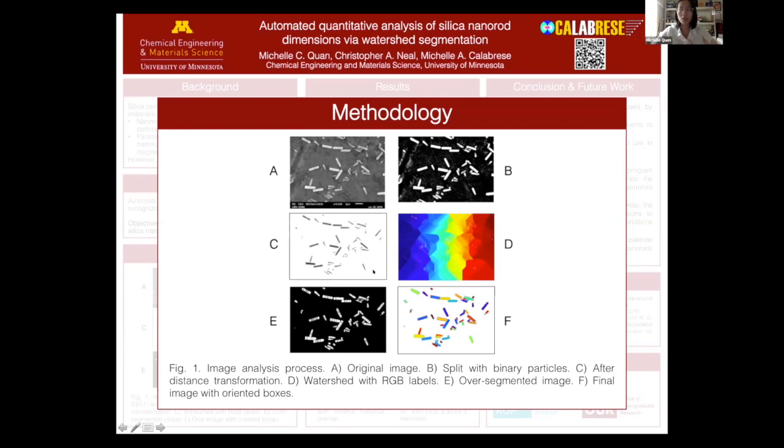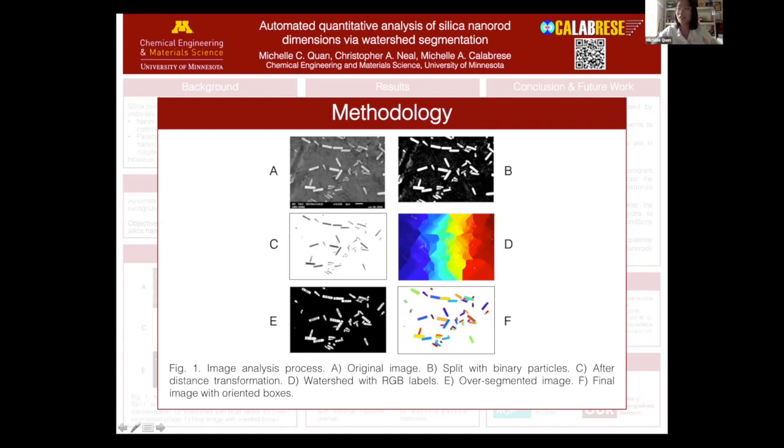Following the distance transformation, we move on to image D, which is a watershed transformation. This watershed term is coming from geographical literature where there's a watershed, a raised area between catchment basins, like two lakes. In our case, the catchment basins are the nanorods, and the raised areas are any place around the edges that are not the nanorods themselves. This is how we do segmentation. Additionally, image D is with RGB labeling to make it slightly easier to find where the nanorods are.